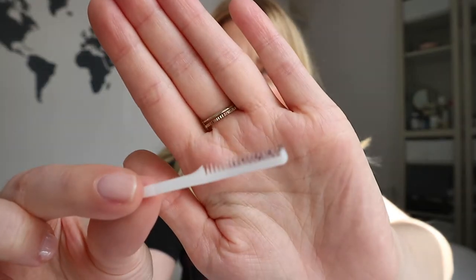They also give you this little tiny brush that for the first 24 hours, the girl was saying, as much as humanly possible, you're supposed to brush through your eyelashes so that A, they don't clump, and B, they keep getting lifted upwards for the first 24 hours. So I did that certainly a lot the night before, and then a little bit the next day whenever I remembered. You can see my eyelashes, they're just way more fluffy.